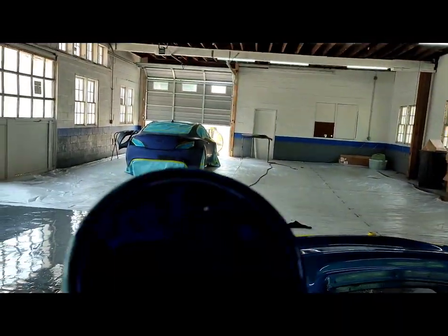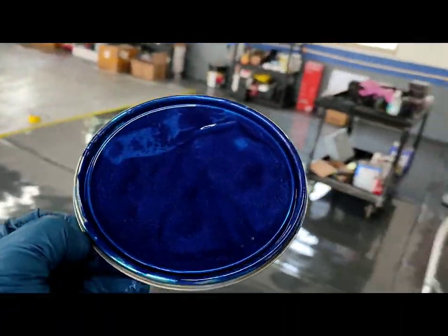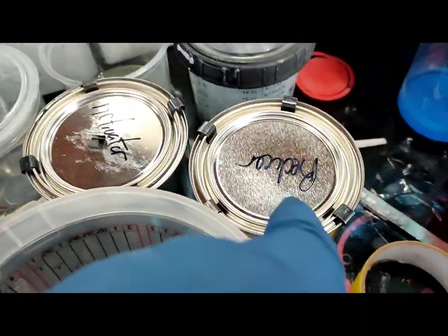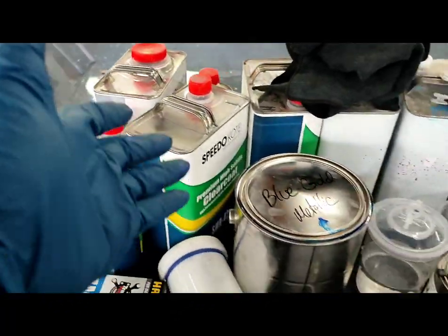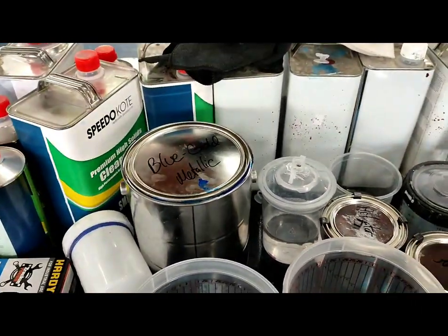It's close — a little bit more metallic, probably a shade off. That's a good light right there: maybe a shade off and a little bit more metallic. This is Exalta base — some guy had a mixing bank and just mixed it up in a can. Comes with activator, reducer, not sure what speed. Kind of sketchy — there's like no labels on anything. First time using paint with no labels, but I'm going to do a couple test sprays to make sure it's good. I do want this one to come out pretty nice. We got the SMR-42 clear at $159. So $120 base, $160 clear — that's $280 right there. Let's get some paint in the gun and start spraying.